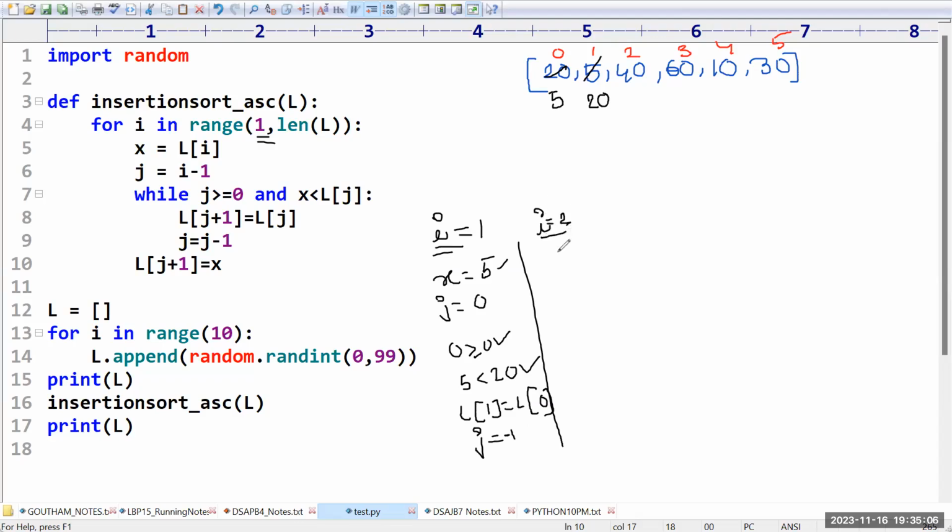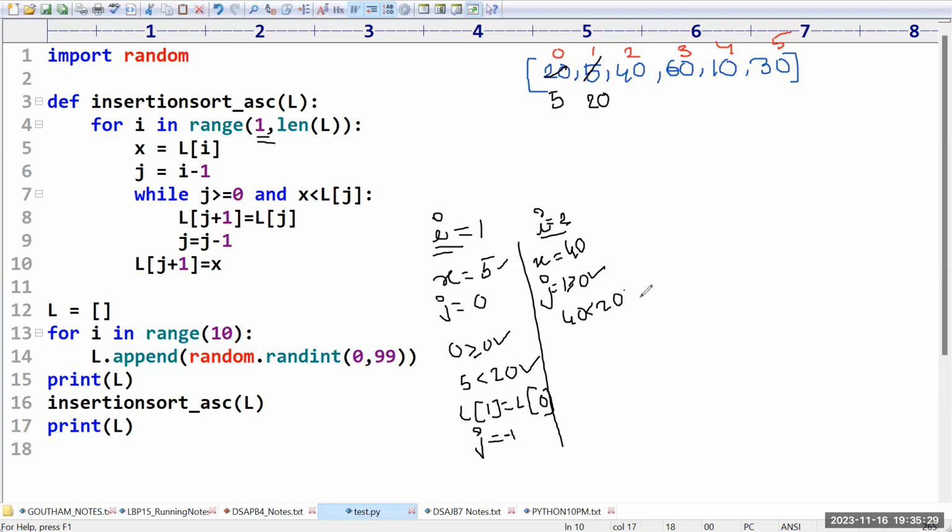So when i is equal to 2, what will happen? Your x value will become L of 2. Which element is there, sir? 40. Then what is the j value? Sir, your j value is i minus 1. 2 minus 1 means 1. Sir, is 1 greater than or equal to 0? Yes. Then x value is 40. Is it less than L of 1? What is the L of 1 value? 20.